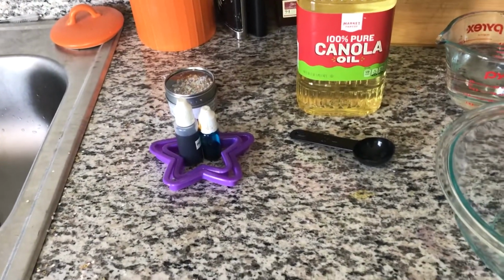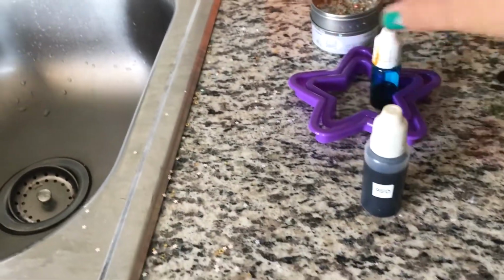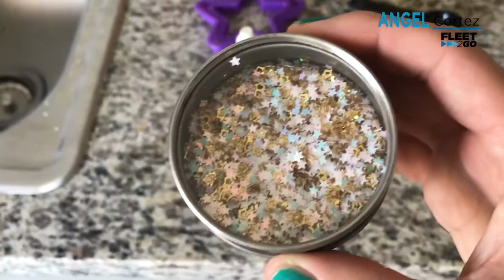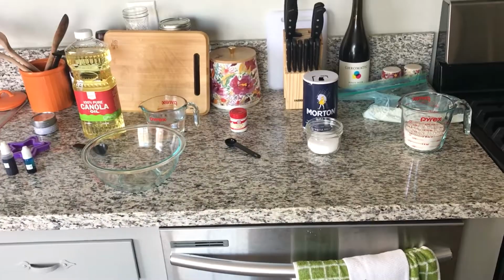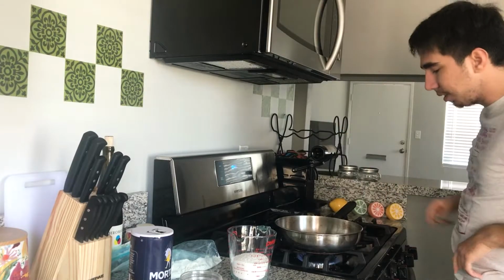I want to make it a nice purple. If you have black, black would be much better. I only have primary colors, so I'm going to use red and blue to create a purple. I have this glitter. You'll see all those little stars are really going to make it look like outer space. And I have some cookie cutters just to have some fun with my Play-Doh once it's all done. Why don't we go ahead and make this galaxy Play-Doh? Let's make this galaxy Play-Doh.